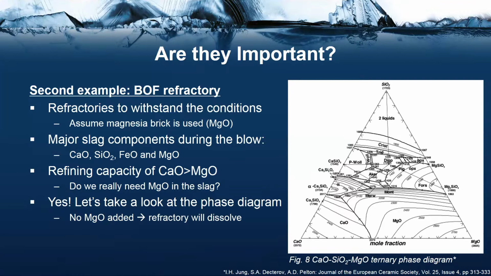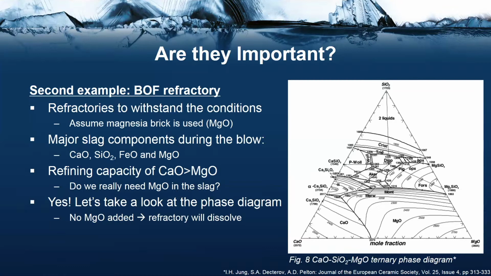Assume your three main slag components can be reduced to CaO, SiO2, and MgO. First, the slag composition in the BOF slag is quite basic with a basicity B2 of around 4, so it's somewhere around here. Now, a basic slag is less determined to dissolve MgO than an acidic slag, but you should still be within the primary crystallization field of MgO in order to minimize the MgO dissolved from the refractories. Now, the primary crystallization field of MgO is this field.